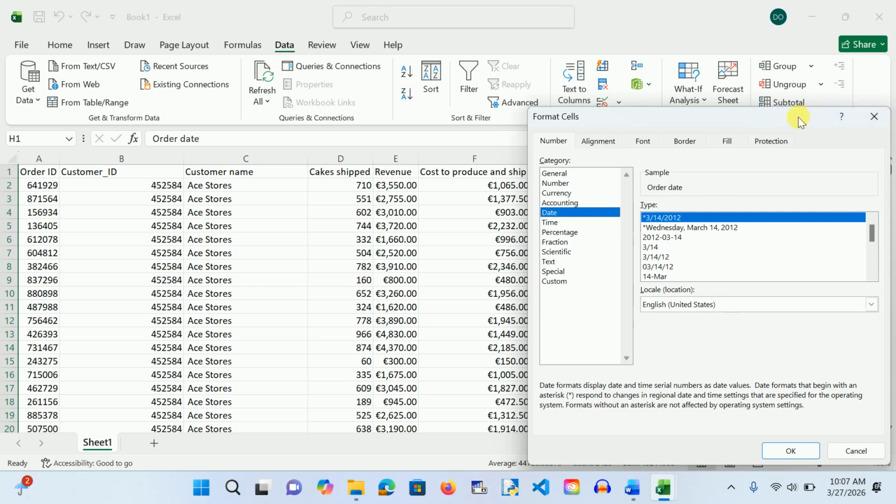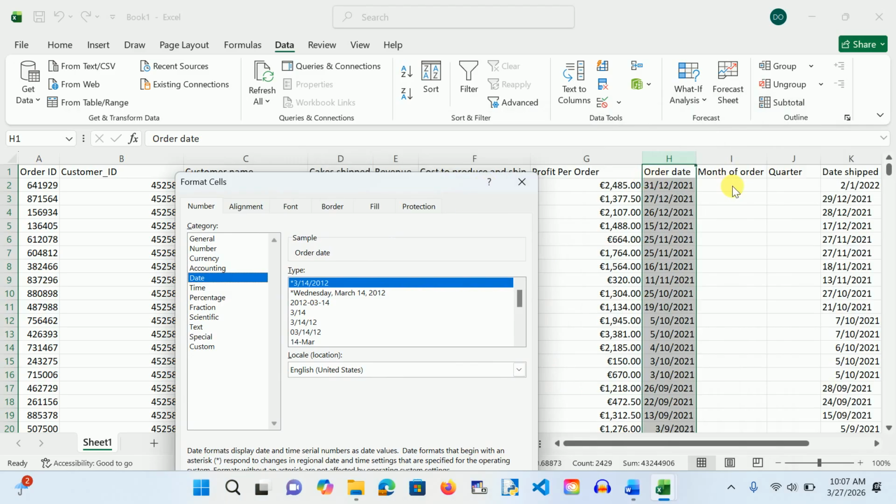When you look at the question, the format is date, month, and year, and you can't see it here, because whatever is here is English United States. So I need to change to English UK, or there is South Africa, but let's use United Kingdom. If we do English United Kingdom, then it gives date, month, and year.